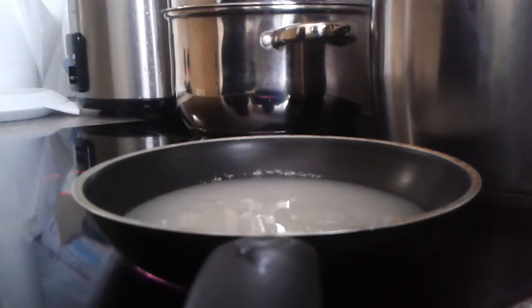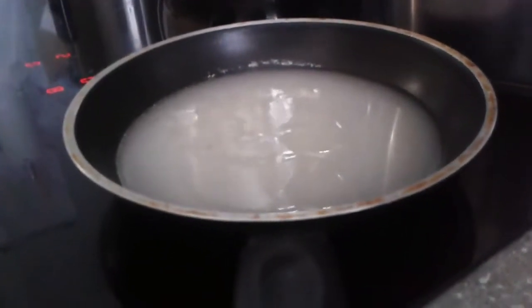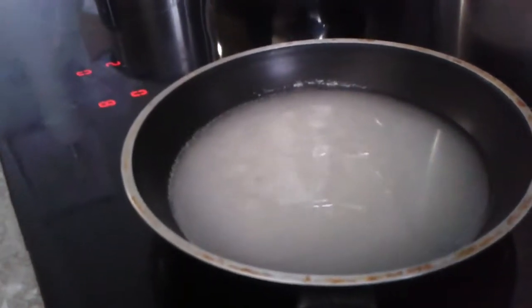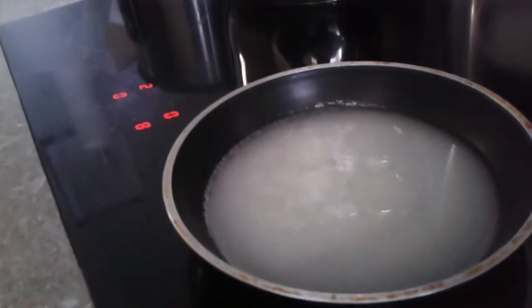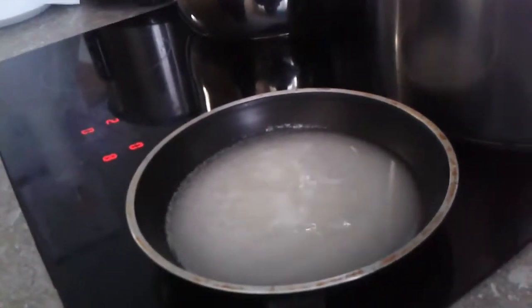Just to remind you, don't stir the sugar when you're doing your caramel. Just let it boil there and bubble until it gets brown. Now, guys, our caramel is turning brown.